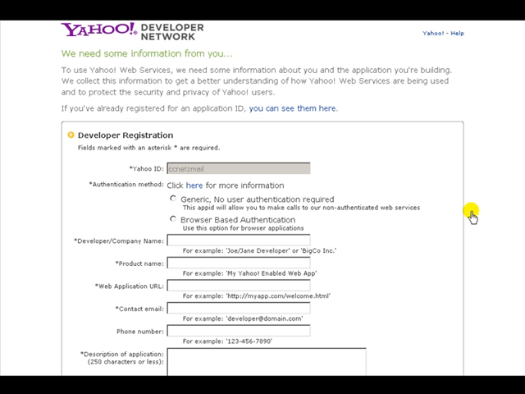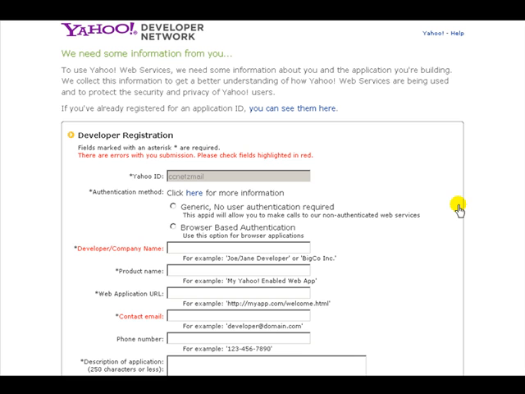Okay, I'm assuming that you have gotten your ID or entered in your Yahoo email address, and you should be at this page here. You need to actually be logged in to get this information, and this is very important. We got to do it right. And it's pretty much self-explanatory. We want generic.